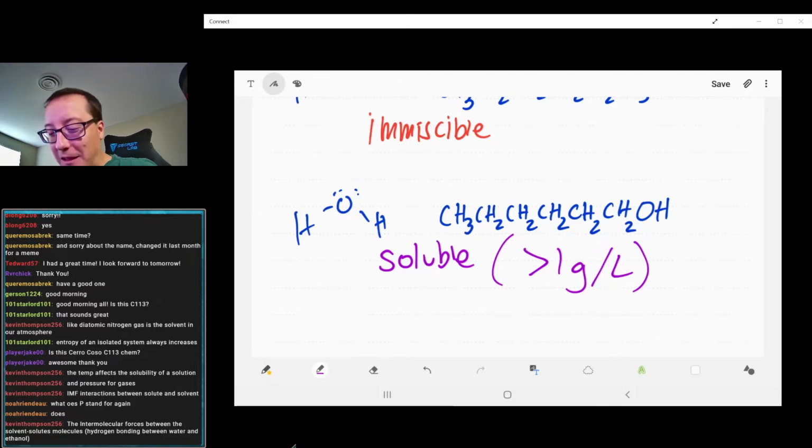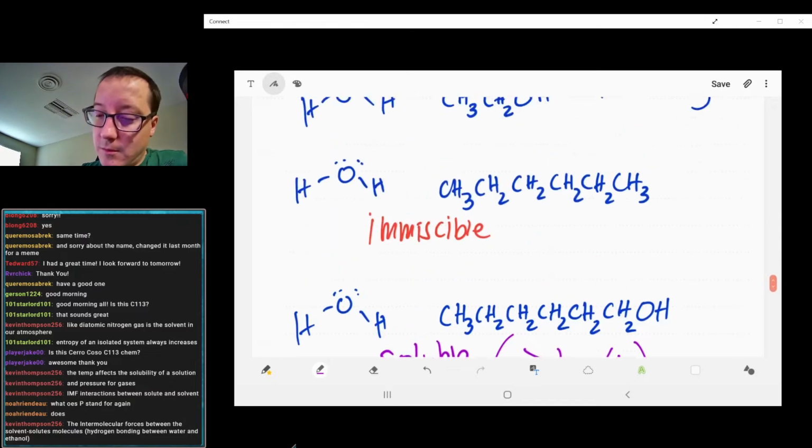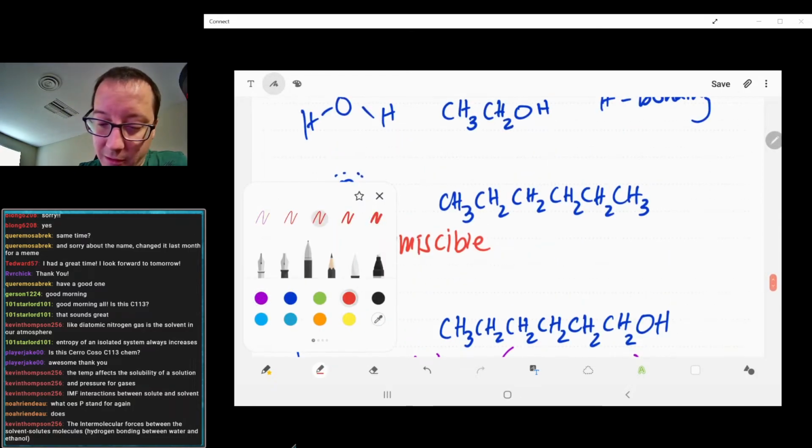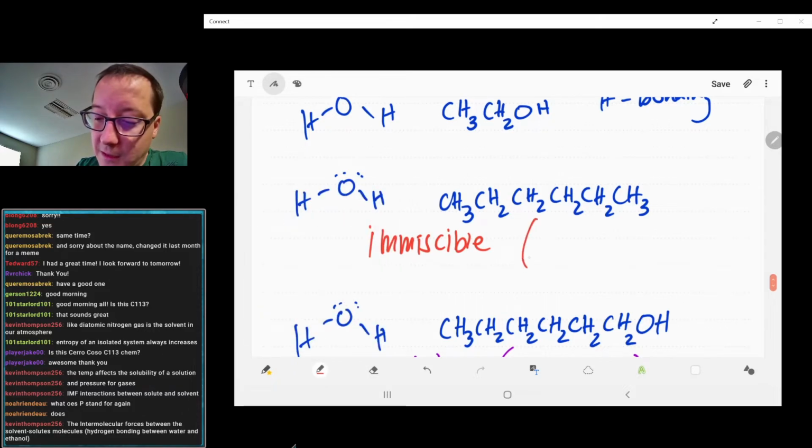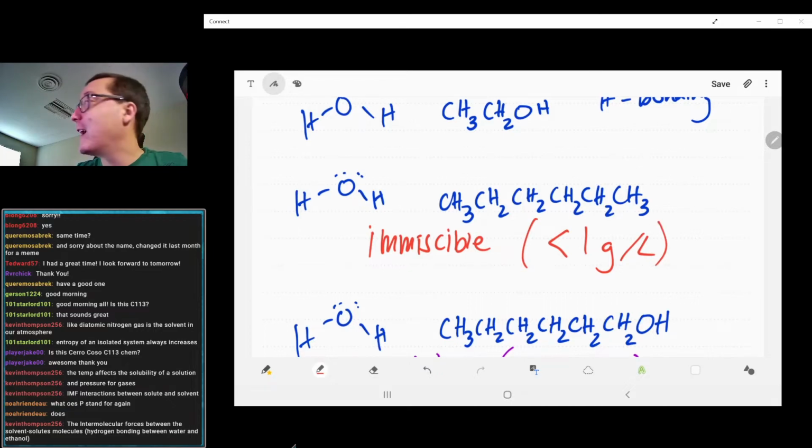For something with these carbon chains, around octanol is where we stop getting water to be soluble with that alcohol, because at that point we will have solubility that is less than 1 gram per liter. So that's what we're looking at number-wise. Something that's immiscible, we're looking to be less than 1 gram per liter. In fact, let's go ahead and look it up right now. Hexane.